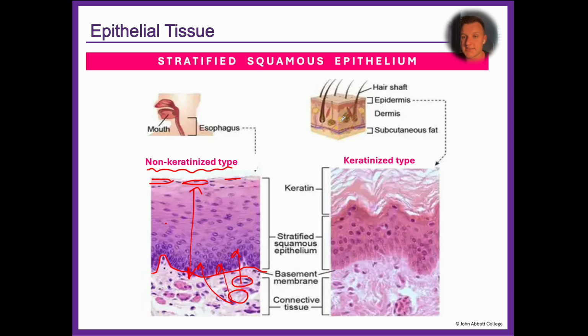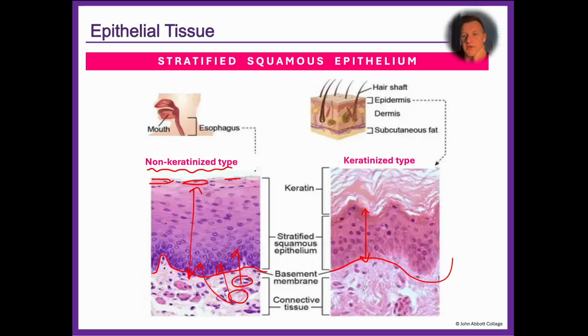This one is the keratinized type, so it's skin, right? Most of our outer skin layer. This has the same thing. So you see this stratified squamous epithelium. And then the dead cells over here, all the keratinized, keratin dying cells, you see them at the top, right? So this would be that flaky, if you scratch your skin lightly, actually you see little cells coming off of it. That's this keratin that's coming off the dead cells. And then at the bottom, of course, you have your basement membrane and you have connective tissue at the bottom here. So that's the difference between non-keratinized and keratinized.